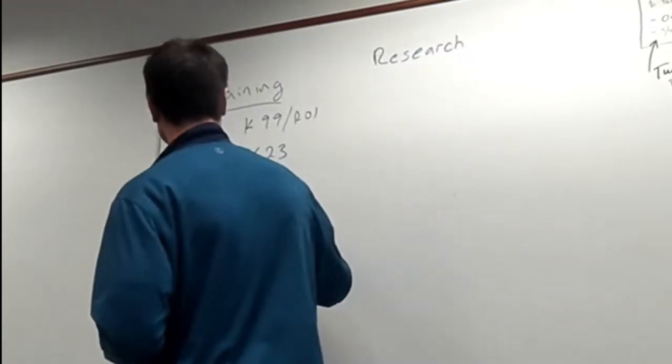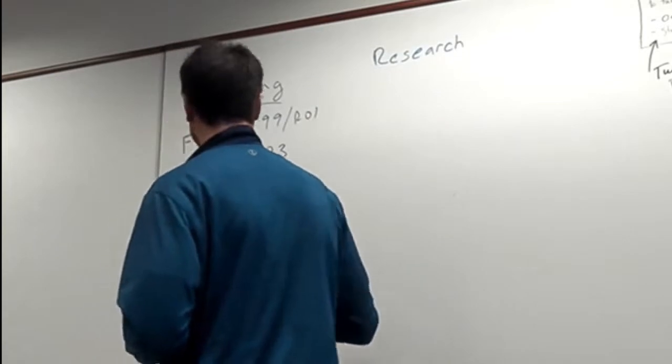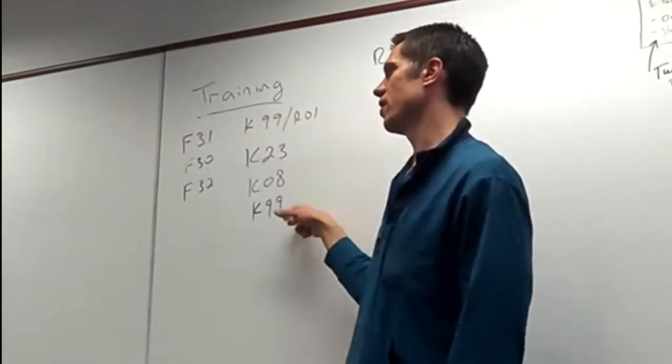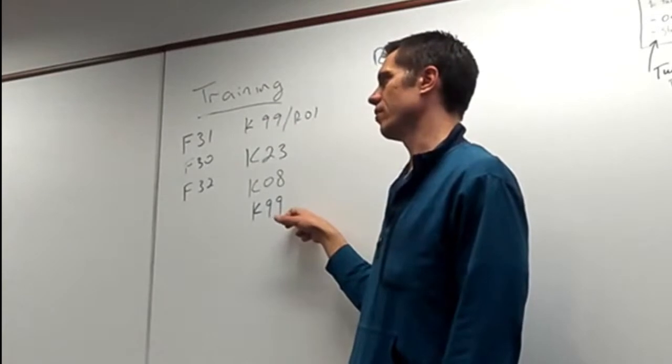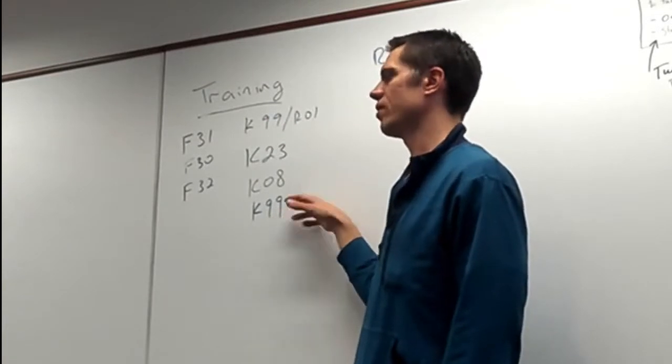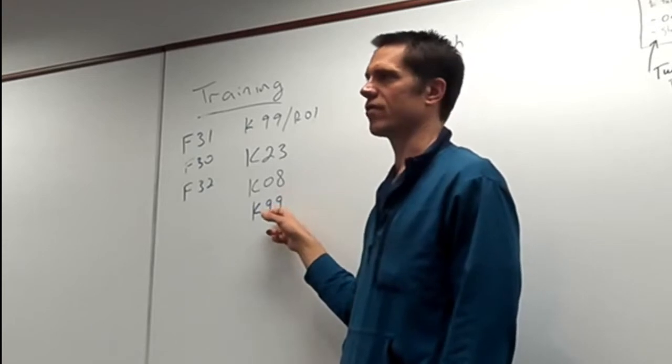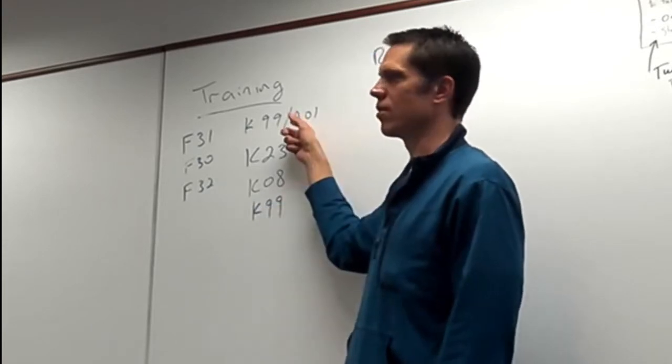The last one is the K99. The K99 is just like what I said here. You can write it in your postdoc. You can write it when you're a junior faculty. The same idea. You have a mentor for a couple of years and then you transition to independence. That one transitions to an R01.